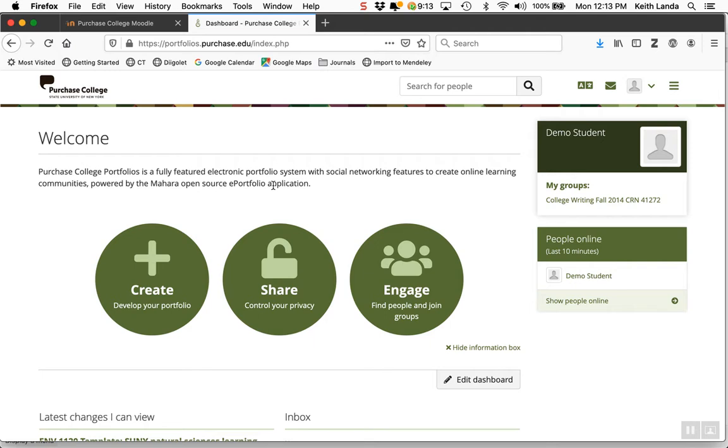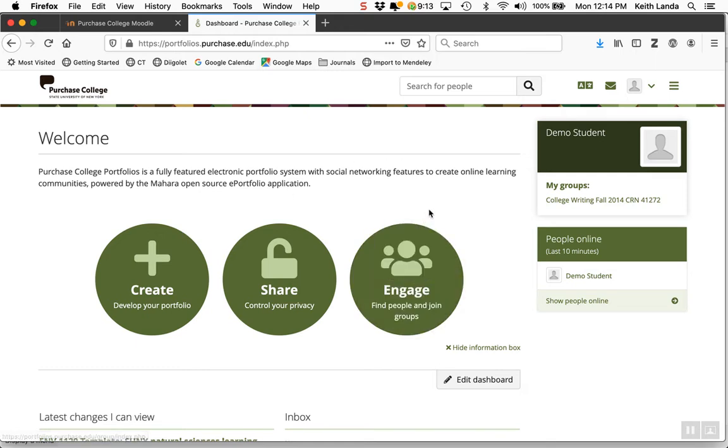By default, everything you put into your portfolio account and all the portfolio pages you put together based on those materials are private to you. So this is kind of actually the opposite of most social media apps where everything is just public, but everything's private until you decide who and how you're going to share.